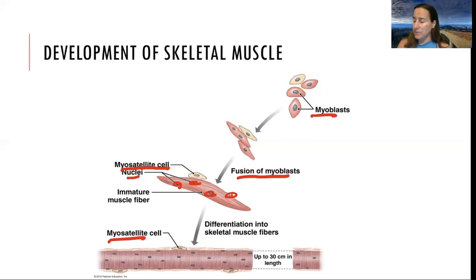Smooth muscle, I forgot to mention, we have the myoblasts that turn into myosatellite cells that can fix stuff for our skeletal muscle. For smooth muscle, they're called pericytes, and it's not spelled the same. It's P-E-R-I, cyte, C-Y-T-E. Those are going to be the helper cells for the smooth muscle, to help them repair themselves if something came along and damaged those. So that is the last of chapter 10.